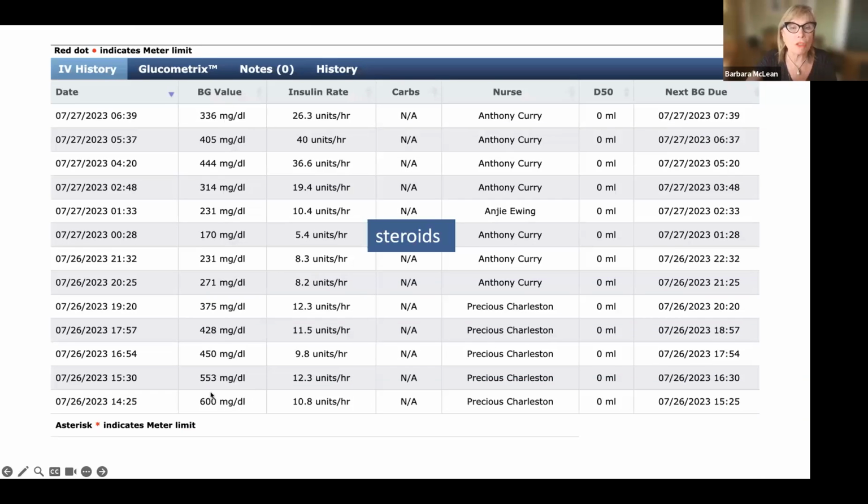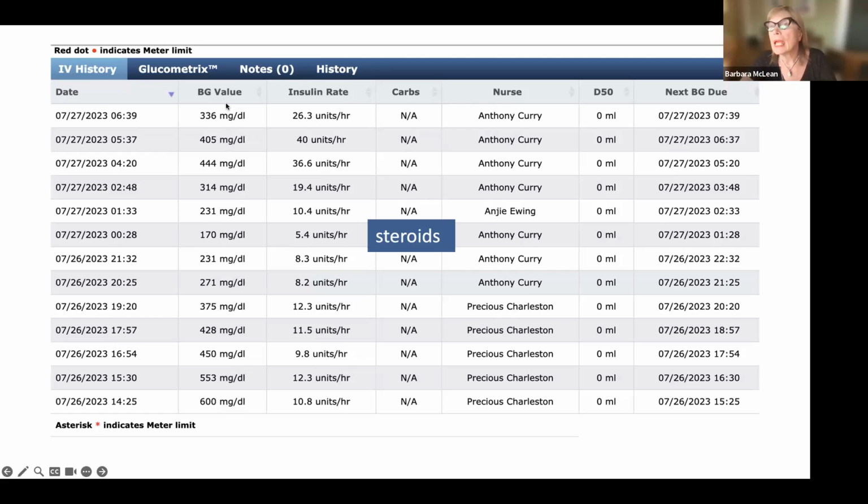So just taking a look at the patient, he starts at 600. That should have been meter max. Okay, starts at 10.8. The next glucose 553. You can see the insulin is continuously adjusted upwards until we get the patient to have a, not even in target, but have a significant drop since the beginning, right? He started here at 1425 and now at 2025. So 6 hours later, he's now at 271. Our insulin rate drops and he's doing pretty good. Now he's down to 230, then he's down to 170. But by the way, he gets a gram of steroids and now his blood glucose starts to go up, up, up, up, up.